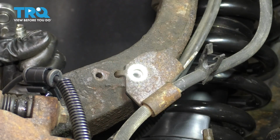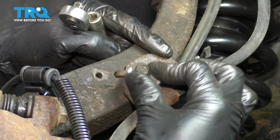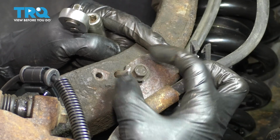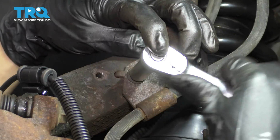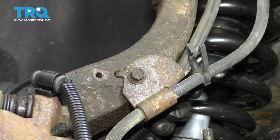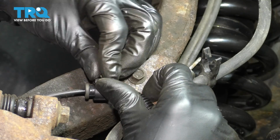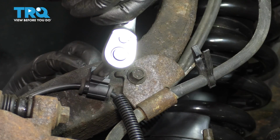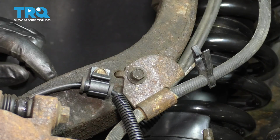Let's get these reconnected, these brackets here. I'll start with the brake hose, put this back on. This is the 10mm bolt that held it into the knuckle. Nice and snug, about 1/8 of a turn after it's bottomed out. Start the ABS wire in. Okay, bottom that out, make sure it's snug.